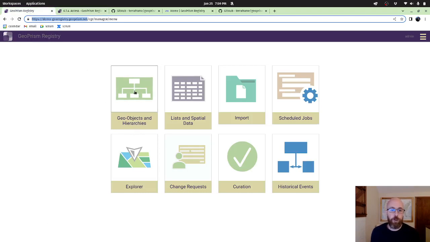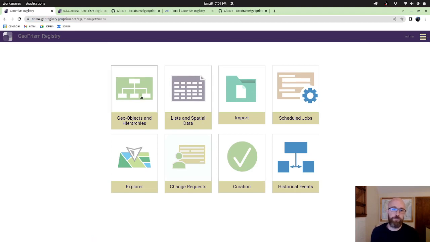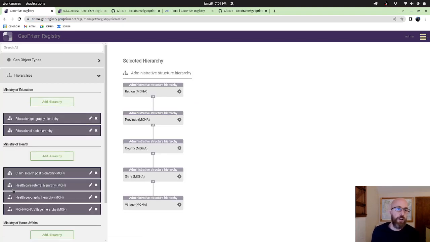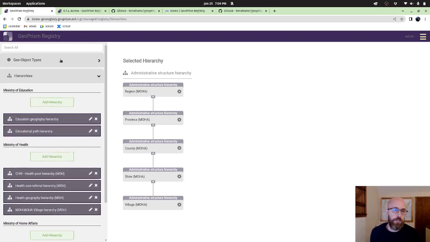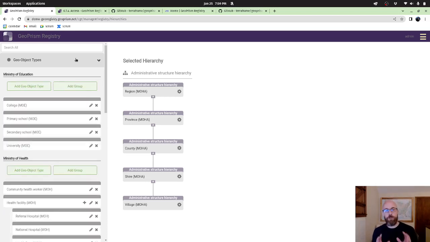So here from the homepage, I'm going to click on Geo-Objects and Hierarchies, but all these modules are available through the hamburger menu and in the header as well. On the left, you can see all the geo-object types and hierarchies that are in the system currently. Geo-object types are the formal structure of a collection of data.